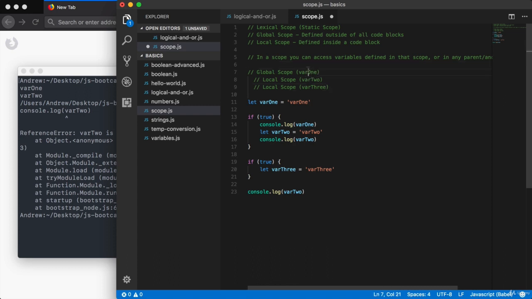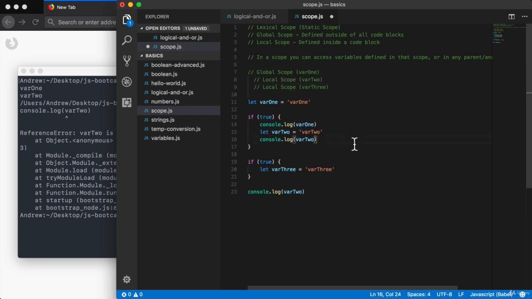Global scope can still only access var1. This local scope can still only access var1 and var2. The new local scope can only access var1 and var3. You'll notice that these local scopes are not sharing their variable values. This is not a child of this. They are siblings. They're at the same level. Both of them have a single parent, the global scope. That is why the only thing each of these can access is either their own variable or something defined in the global scope.